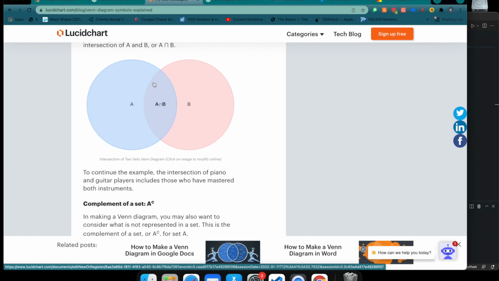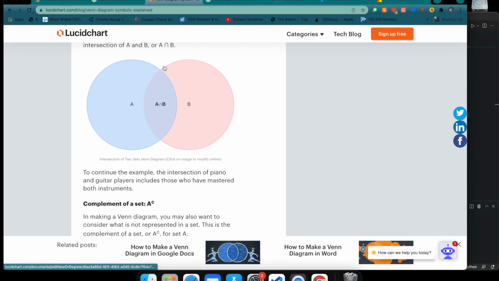So say for example, if there was a big circle outside this particular diagram, and I want an intersection of that big circle with A. What is going to be the answer? A is going to be the answer, because that's the only common thing between the bigger circle and A, right?